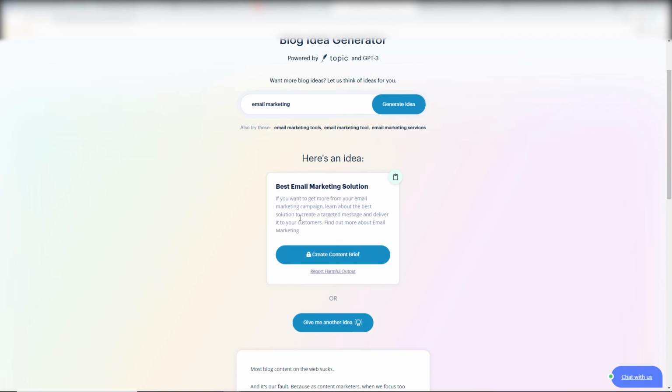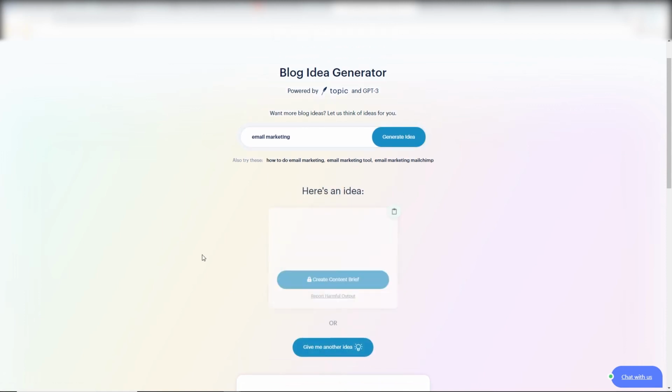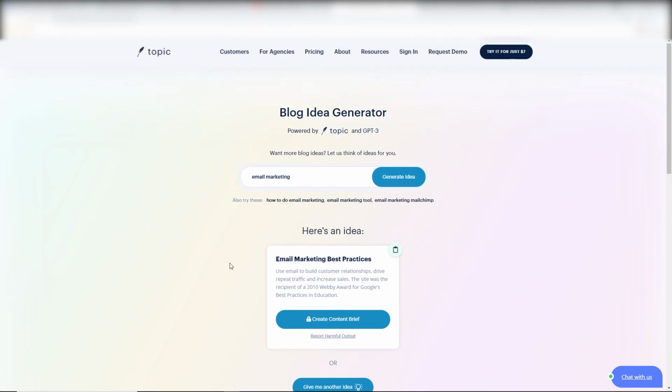And of course, if you don't like it, simply click give me another idea. Email marketing best practices. Use email to build customer relationships, drive repeat traffic, and increase sales. So there we go. There is another great email marketing related blog content idea. That is using the blog idea generator by topic.